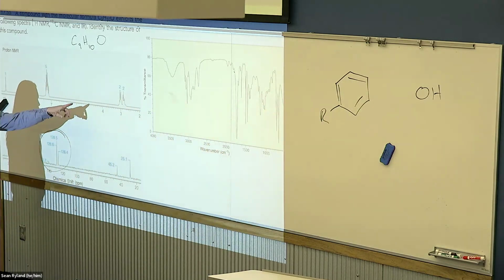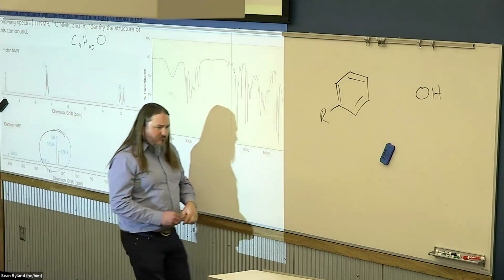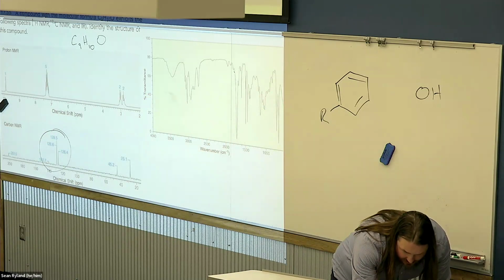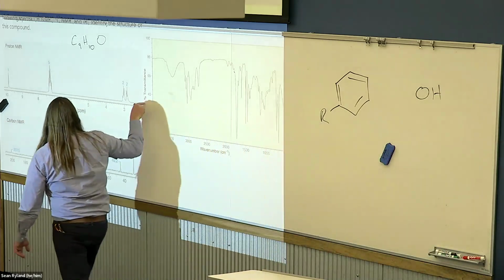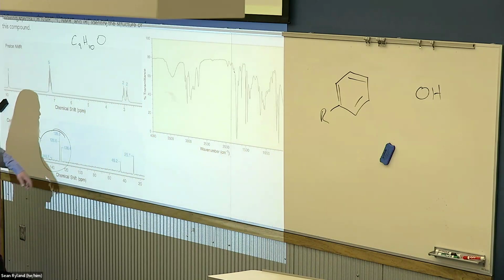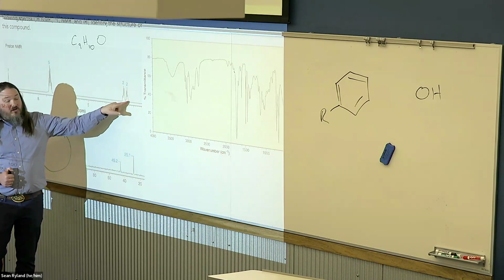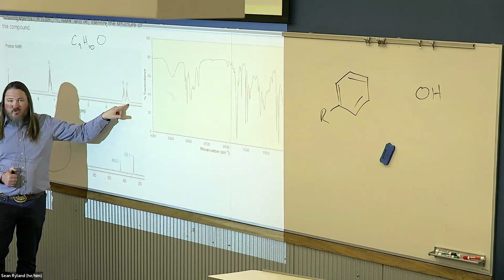Don't have anything down in the, unless I just overlapped. Yeah, no, that's the whole thing. I want to make sure that I didn't lose a methyl over there. We don't really have anything showing up in the methyl region, or with the right integration for it to be a pure methyl. So one of these could have an OH on it though, that could be de-shielding a methyl to put it in this region.